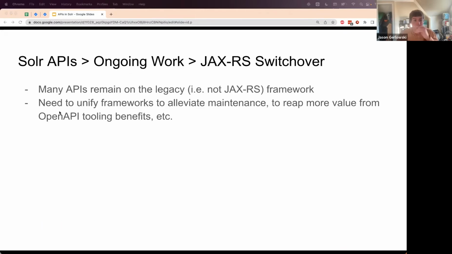So the last big thing for the V2 APIs that's going on right now is the JAX-RS framework, which we talked about as the proposed thing going forward, and some of the reasons that it's better than the existing V2 framework and the V1 framework itself. One thing we're trying to do is to move all of our existing V2 APIs, the ones that are not on JAX-RS, over to JAX-RS.